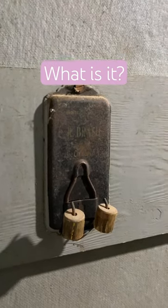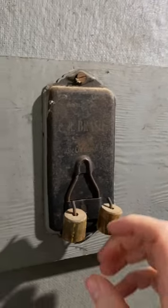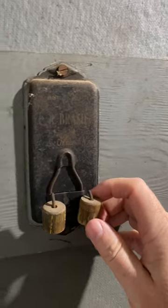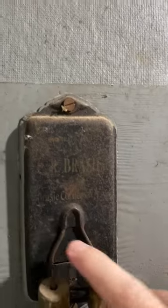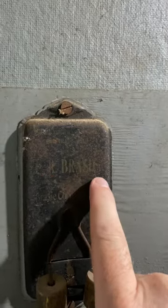Here is a history mystery — does anyone know what this thing is? Because I don't know what it is. It's at the top of a flight of stairs that lead down to an old cellar, probably built in the 1800s. When I first saw it I thought it was like an old candlestick holder, but these aren't candles — this is metal. I can't quite read what the text here says on it.